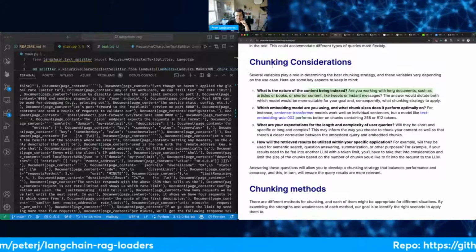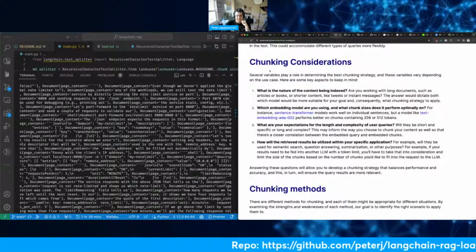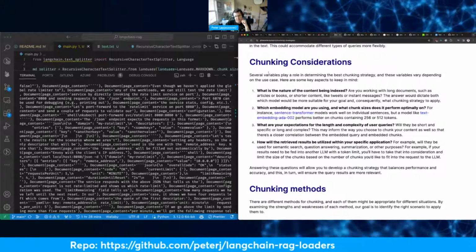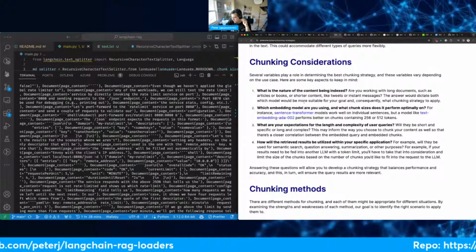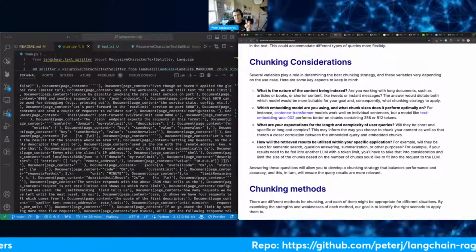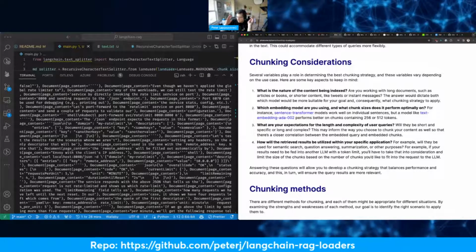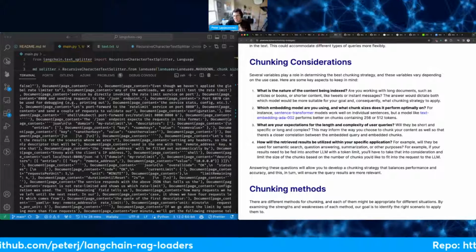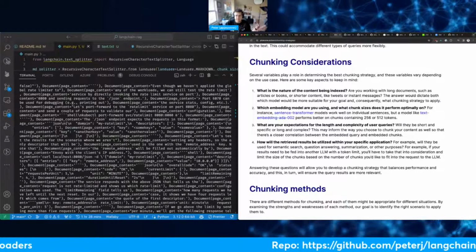So it looks like there are multiple variables that you have to control or modify. I wonder if there are some benchmarks that would say, oh well, for blog posts, if you use this chunk size and this type of splitter and this embedding model, it works the best, right?